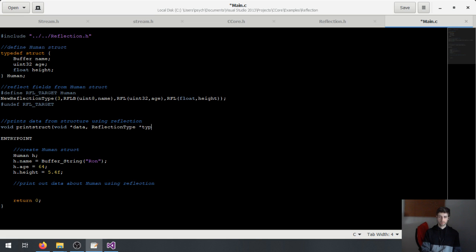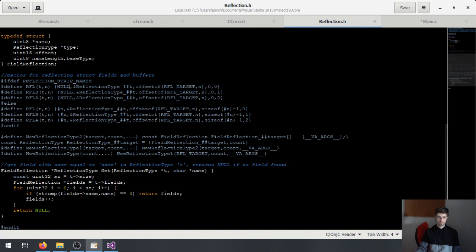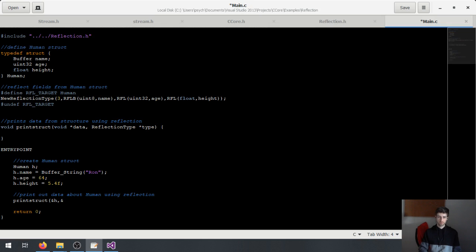Reflection type. I'm going to do print struct like this. And the reflection type is going to be reflection type human. Like that. There we go.